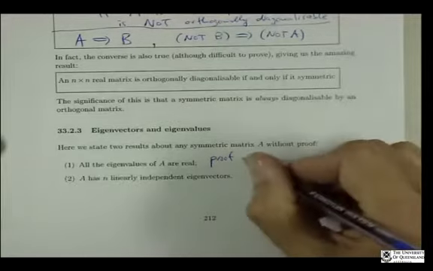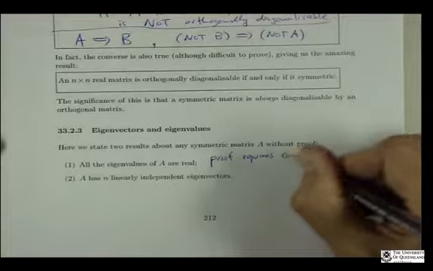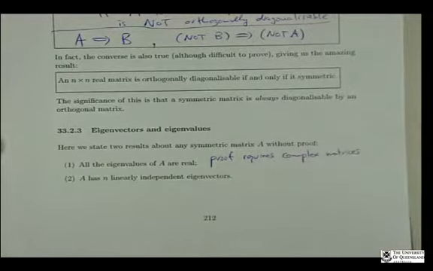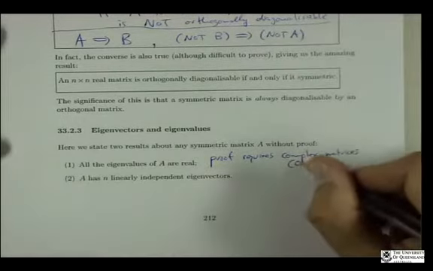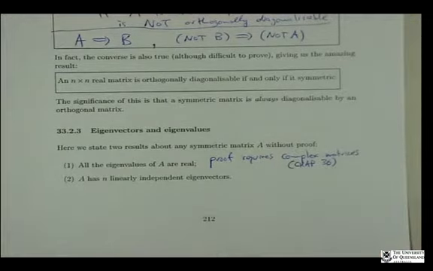I'll just mention that the proof requires complex matrices, which we'll look at in chapter 36, the very last chapter. We'll actually make the proof for a much more general class of complex matrices, which includes the real symmetric matrices. So we get that result for free once we look at the result of chapter 36.